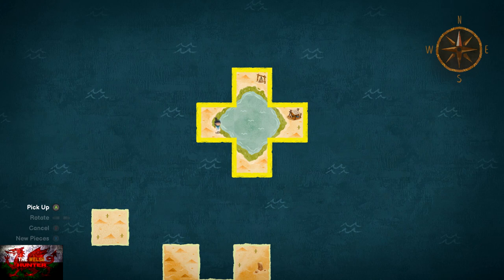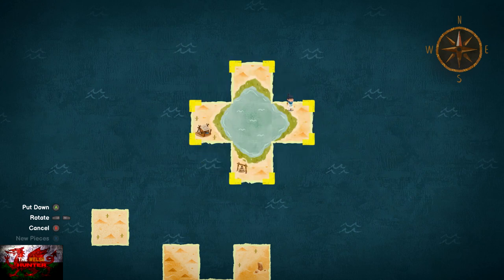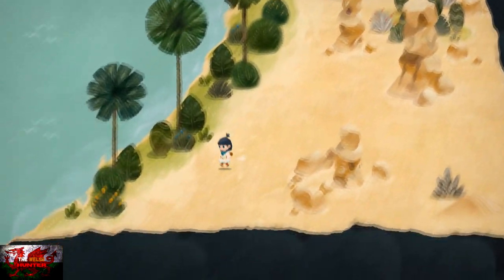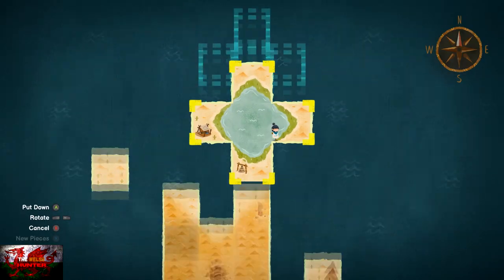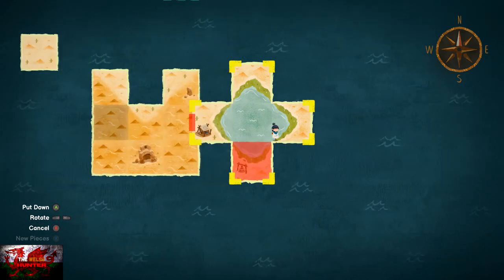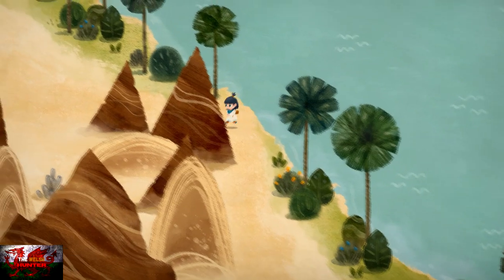So to actually end the chapter, what we need to do now is go to both of the tents and talk to them. The way we do it is wherever we are, we just need to connect it up to one of the white sandy beaches. So again, just do what I do and baby, we are good.